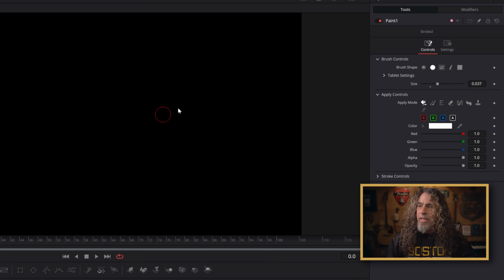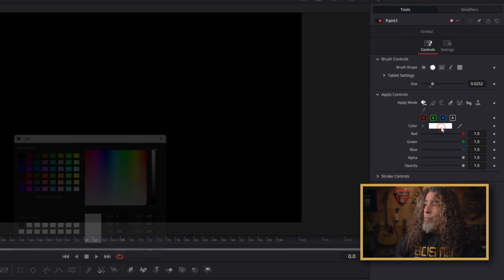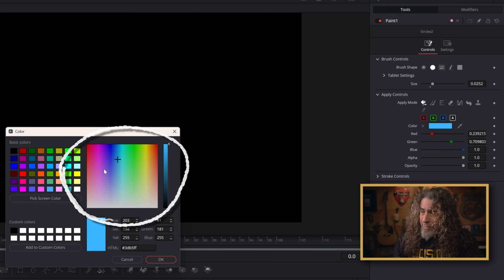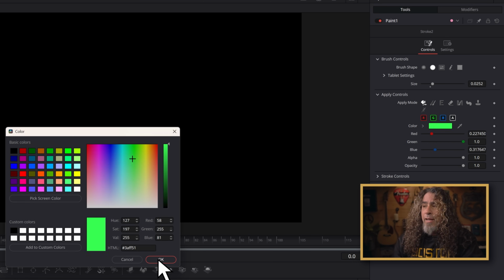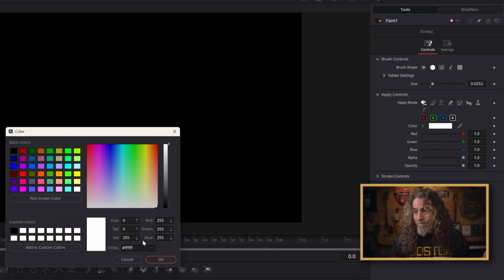Let me hit Control Z again and make sure I got rid of that stroke. So now I know the brush stroke that I want. You can change the color too if you don't want white. You could click here in the color section, and you can click anywhere in this color spectrum, decide there's a color that you like, and then hit OK if you liked green more than you liked white. I personally liked white. Let's stick with white.